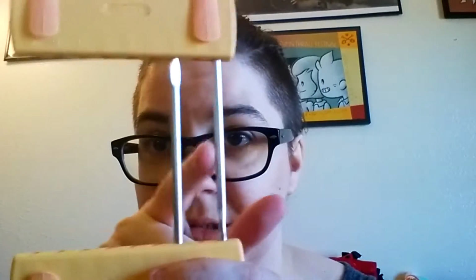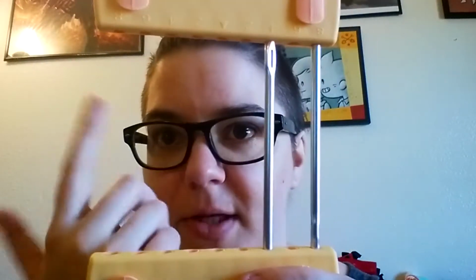So now we have handy hairpin lace looms. This is from Clover. It's well made. This is good solid plastic, nice metal here. And the way that hairpin lace is done is by measurement. Each of these holes is 1/2 inch. So when you look up a hairpin lace pattern, it says lace is going to be 1 inch wide. And so you would set this up so that you can see 1/2 inch, and then you're going to create loops using these two posts. And I will be doing a tutorial at the end of this to show you how it's done.